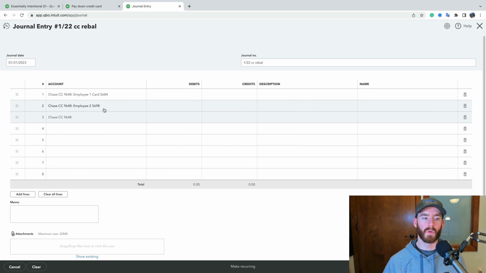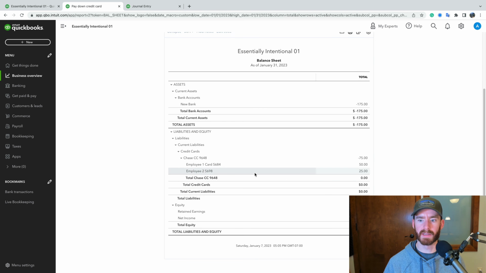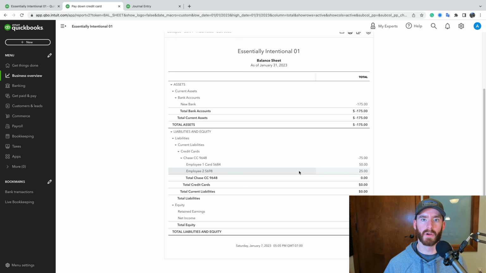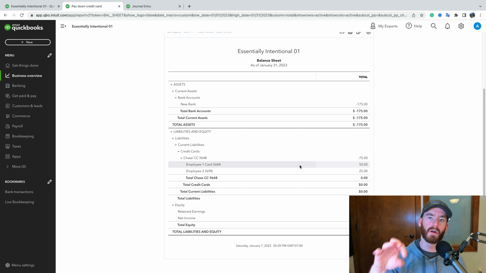But again, what I usually do is the sub accounts first, putting in the debits and credits, and then whatever's remaining is what's left over into the parent account. And so hopefully this makes sense in a second. Basically what we want to do is make these sub accounts balance out to be 0, just to clear them out. So what we're doing is moving the outstanding funds on the sub account cards all into the parent account, essentially.